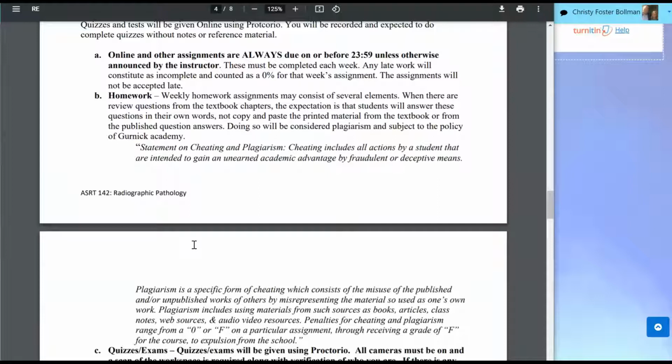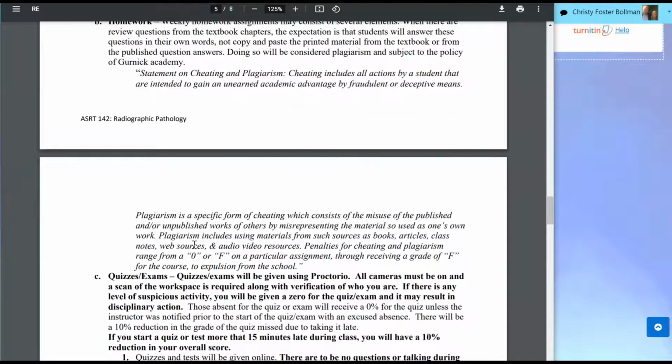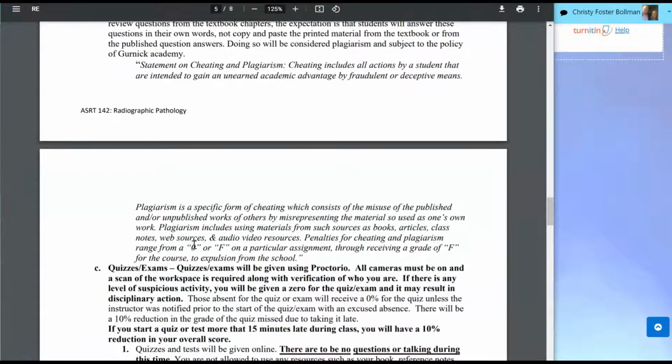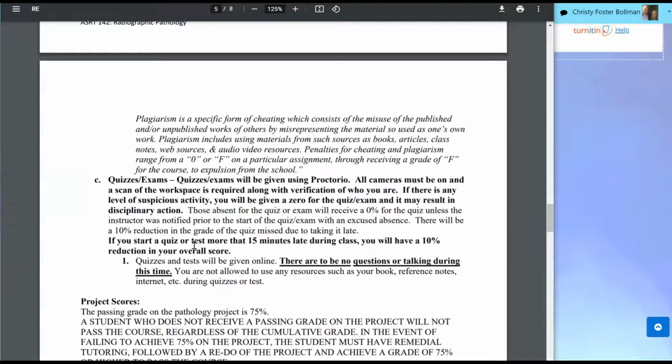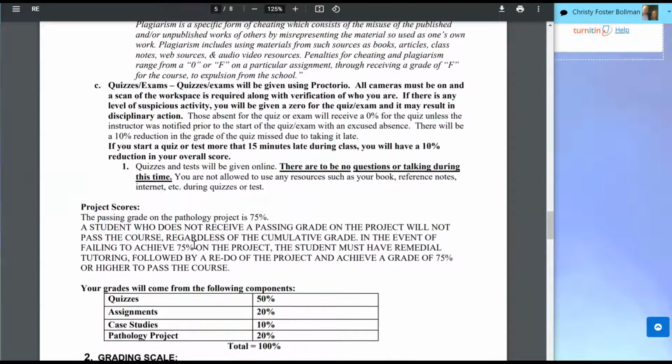Okay, all homework is due Sunday night before midnight, okay? So don't do it at midnight. Do it at 11:59. You are expected to do all of your own work. Do not copy and paste your work either. That will be grounds for 0, or it's actually considered cheating and plagiarism, so you don't want to fall into that category, because we have dismissed students for that in the past.